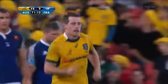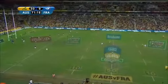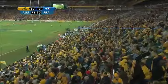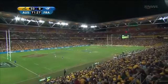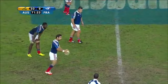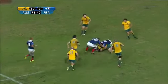And that brings up the half century. With the Australian cricketers in the stand and plenty of supporters wearing gold, they are delighted with this one. When the Wallabies scored a 30-point victory at Suncorp, this venue, back in 2008 against France, it was the biggest win over Le Bleu in Australia. Oh, I think the tears might be welling up in those French eyes. So this is going to be a record-breaking night on Australian soil for the Wallabies against France.